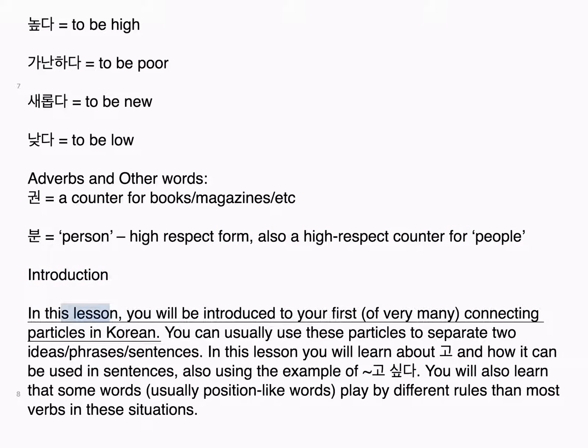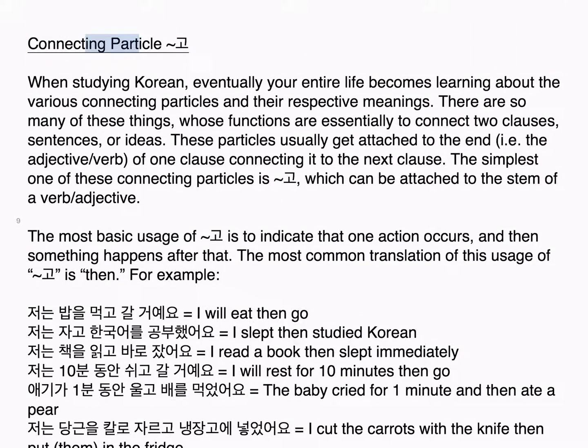Introduction. In this lesson, you will be introduced to your first, of very many, connecting particles in Korean. You can usually use these particles to separate two ideas, phrases, or sentences. In this lesson you will learn about 고 and how it can be used in sentences, also using the example of 고 싶다. You will also learn that some words, usually position-like words, play by different rules than most verbs in these situations.